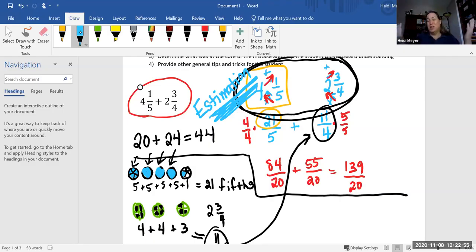Or basically 4 plus 2, each one having a fraction behind it, however you want to go about this. Regardless, you should get something that's in between 6 and 7. It's 4 plus 2, or maybe we want to round up with this and say it's 4 plus 3. So the answer is going to be between 6 and 7. But the answer that the student came up with is 44. So if the student is thinking about their work logically, and if they do some estimation ahead of time, they're going to know that what they came up with is incorrect because it's wildly different from what their answer should have been. So I hope this helps you as you get ready to do your presentations in class.